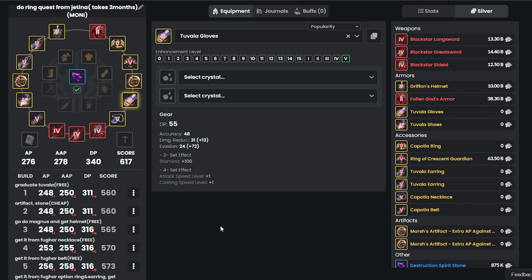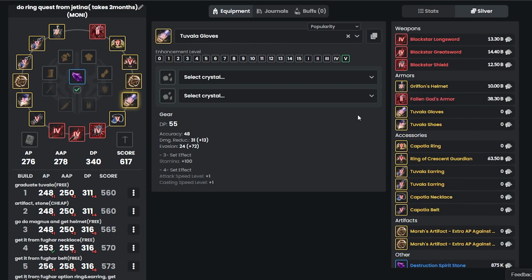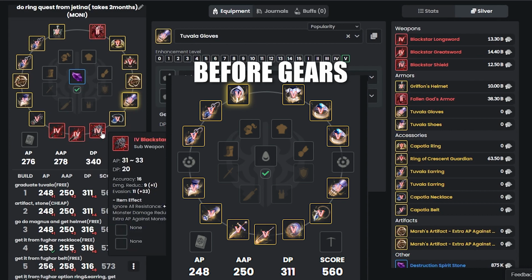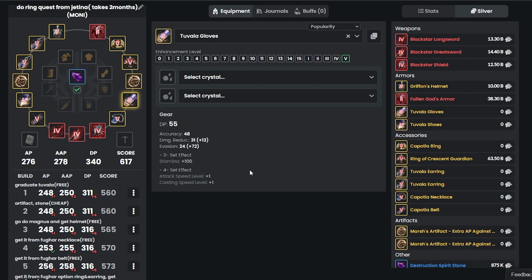So here, guys, I just made a scenario. What can we do with around 80 bill worth of money? And so right here, I just put black stars on the weapons. I put the main, awakening, and sub. And the reason for that is it'll be helping me a lot easier for PvE grinding.